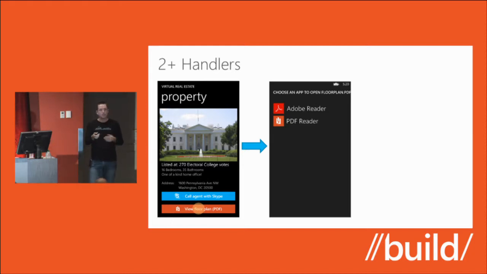So in this case, if the user has decided to install multiple PDF apps, they will get a dialog that asks them to choose which app they want to launch to handle that file. This will pop up every time they invoke such a file or association. So we expect that if the user has installed multiple apps and uses PDF quite frequently, they'll ultimately decide it's more convenient to just uninstall one of those apps rather than make this decision every time.